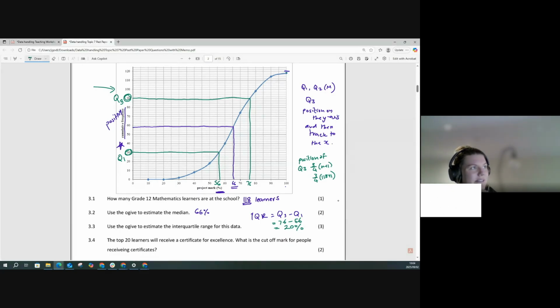So this is 118 learners. And we know 20 learners got a certificate, right? So, and this takes us over here. This would take us to 98. So going from 98 to 118, that is 20 learners. Okay. So this is the portion that are going to get certificates. These are my star pupils. They are all going to get certificates. So if I want to know what the lowest mark is of the people who are getting certificates, I just have to look at where that person is, and that takes me to 80%.